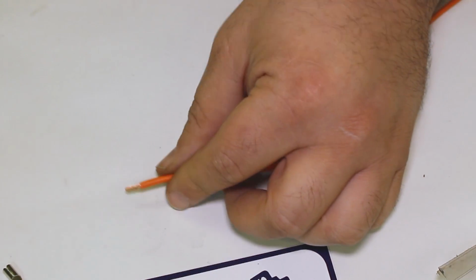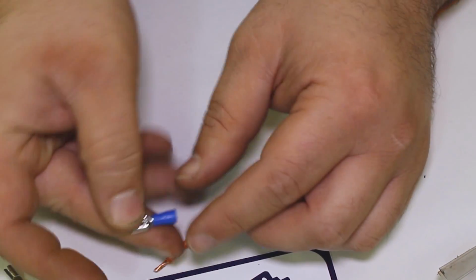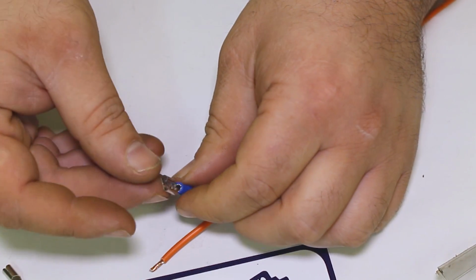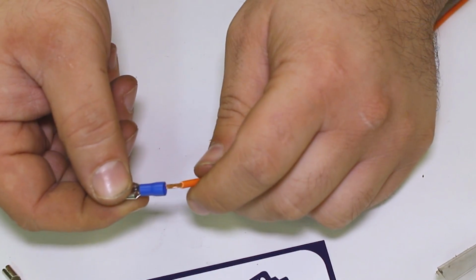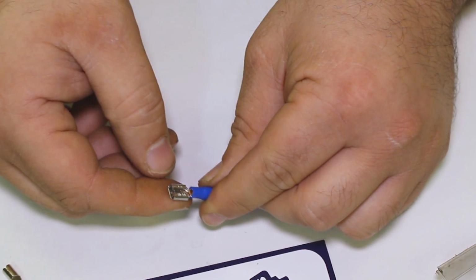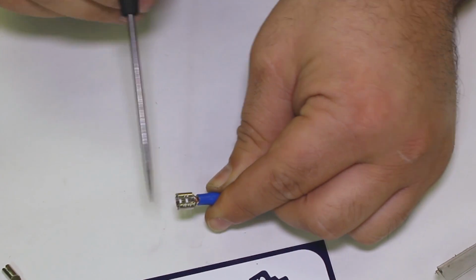Let me go use a different, more common terminal to show my example. So here's our typical auto parts store spade terminal, which you might find yourself using. I personally don't like this plastic piece on here. I mean, you can get the wire in here and see how it's starting to stick out just a hair there from the end. It's about the right length.